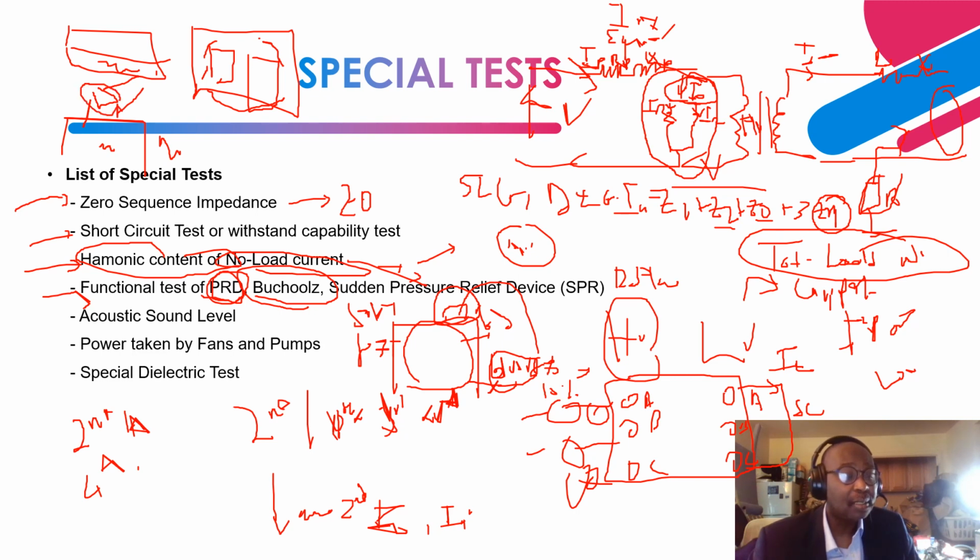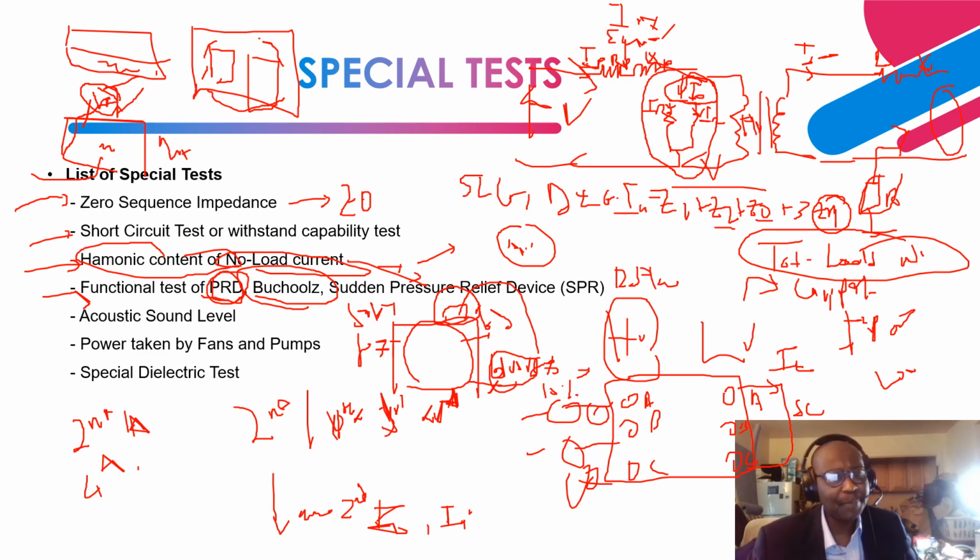you have the Buchholz device here, a protective relay device, and it has three functions. Its function is to trip the transformer based on low oil level, or alarm based on low oil level, or trip the transformer when you have a true fault that comes in, an external true fault on the low voltage side. That causes a true fault current to flow through, and that creates a pressure wave that goes through the piping and flows backwards and hits a vane that is here and trips the transformer.